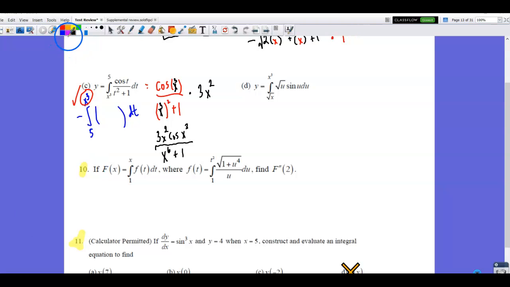In letter D, we have a variable lower bound of the square root of x and a variable upper bound, square root of x. So we do the process twice. So in other words, we're going to start with the upper bound. So I'll write it here in purple. And then remember, we use the operation of subtraction by the FTC Part 1, and I'm going to do it for the lower bound. So for the upper bound, I take out the u, so I have square root of blank. I'll put parentheses there. And for the lower bound, I'm also going to have square root of blank.